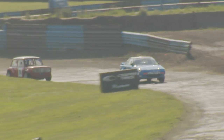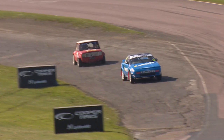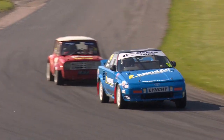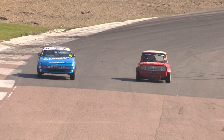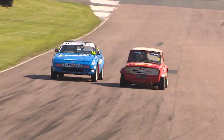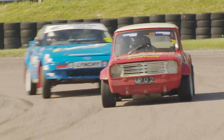Look at Tony Lynch — a bold move around the outside. Contact between the 74 of Terry Moore going through the first corner of Chesson's Drift, but Lynch with an emphatic turn of speed going into that first corner takes over at the front once again. Penultimate lap — Lynch is never afraid of getting his elbows out, as he showed at Chesson's. But this is where Terry Moore is strong: up Hairy Hill into the North Bend hairpin. He stands on the brakes in number 74 and does it again — chops the nose for a second time in two laps, and Terry Moore is back through.